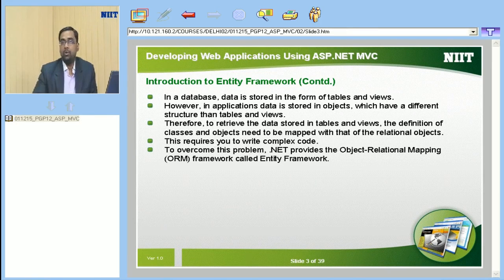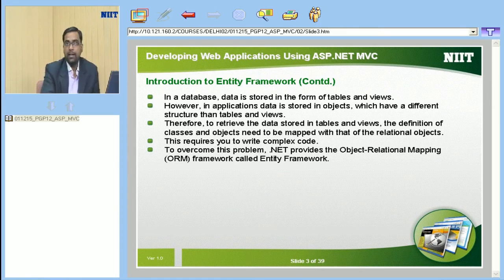So I hope that you all have understood why we are using the Entity Framework over here. Is that clear to all of you? You must have a clear picture about the Entity Framework, what is the need, and why we are using Entity Framework in our application. If it is clear, then I will go to the next part. Okay, there are no questions on my screen now. That means all the things are clear.